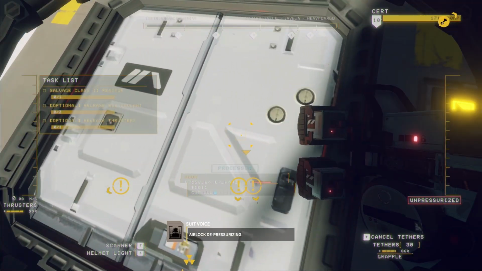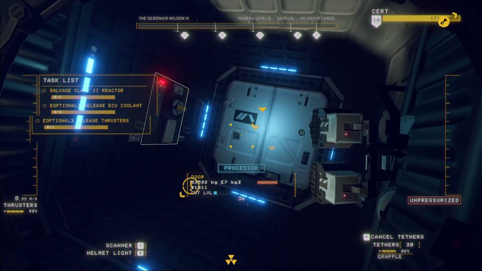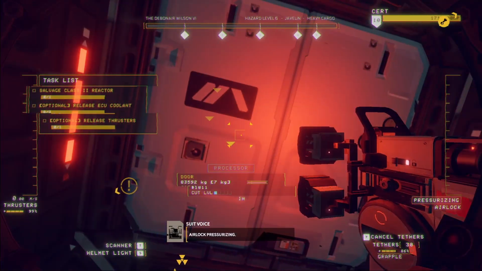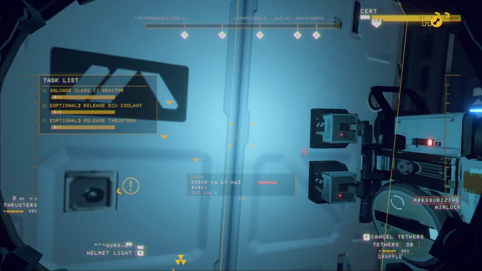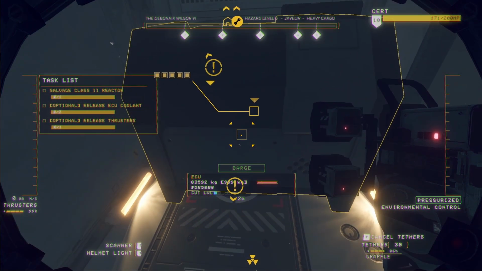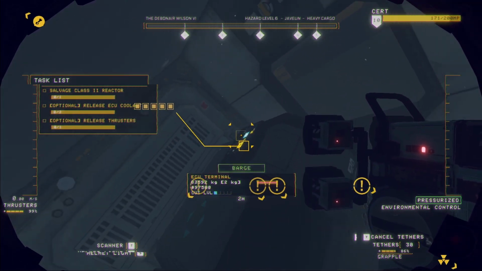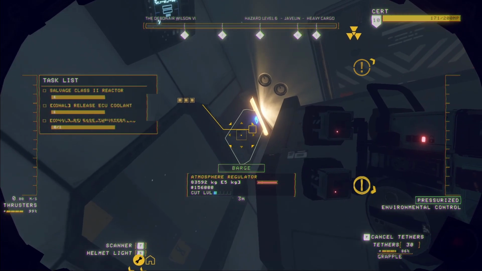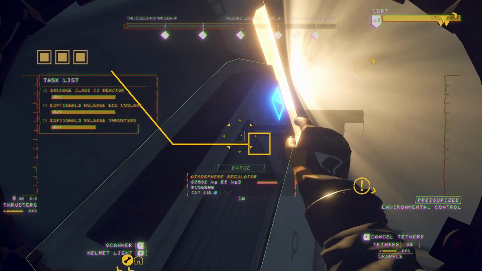Airlock depressurizing. Hey look, no health or oxygen or thrusters or anything. This is proper training. Airlock pressurizing. Okay, this is the environmental control unit. We are upside down, so let's flip ourselves over. Good. We have an atmosphere regulator. That's excellent. Let's hit that.